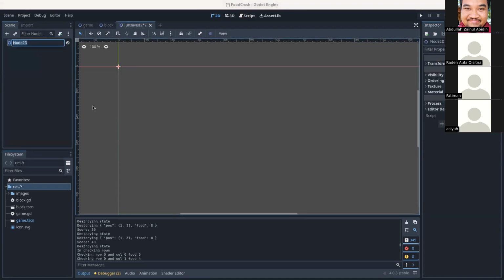We're going to call this the HUD, heads up display. Then we'll save this.